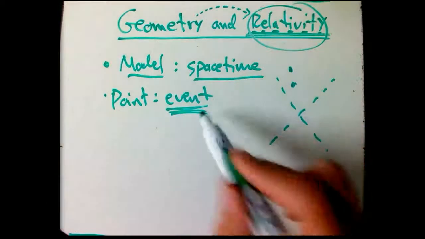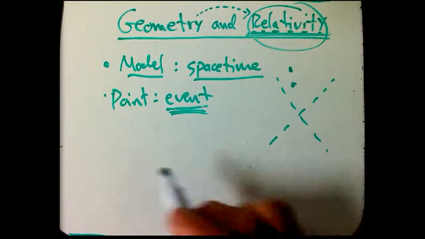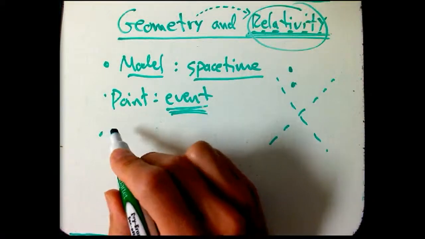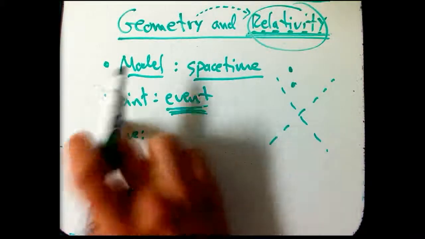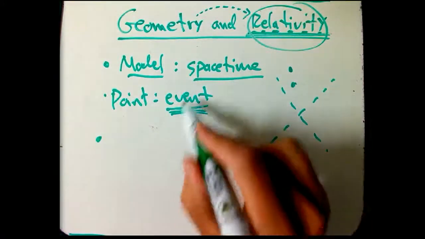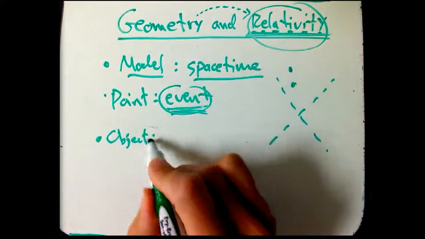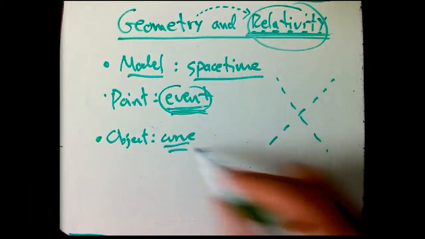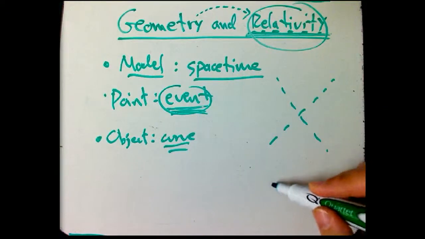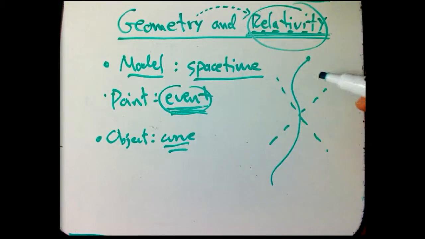So it's some well-defined event of something happening. Those are points in space-time. So those are events. What about objects? Well, an object is a curve, and it's a particular kind of curve. It has to always be going more in a time direction than space. It has to be always going in a time-like direction. Okay, and that's called a world line.